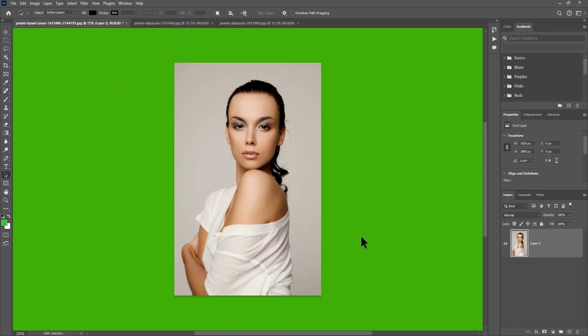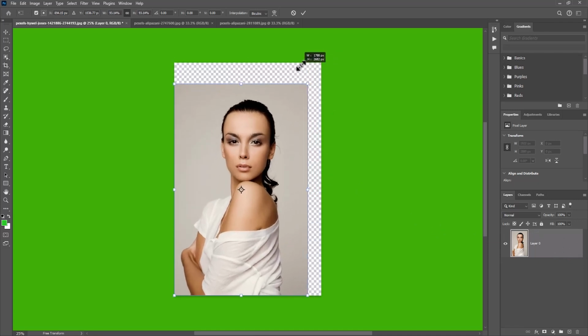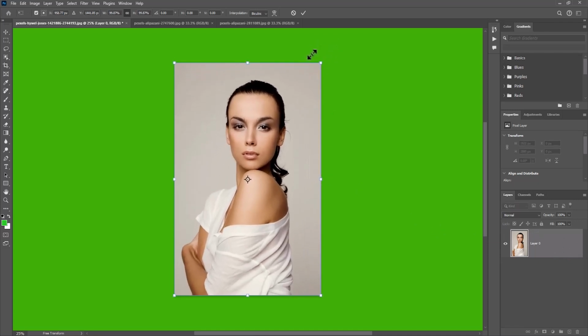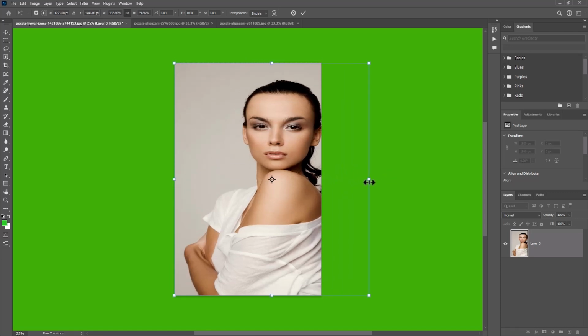Another important tool in Photoshop is the transform tool. To activate the transform tool, hold down Ctrl and T. But make sure that there is no lock on your layer, otherwise it might not work. And now, as you can see over here, I can select this portion and drag it down or transform it by increasing the scale. I can also hold down Shift and stretch only one portion. I'm going to hit Ctrl Z to undo that.